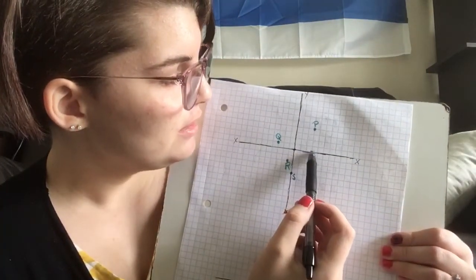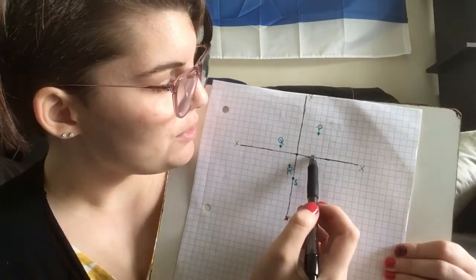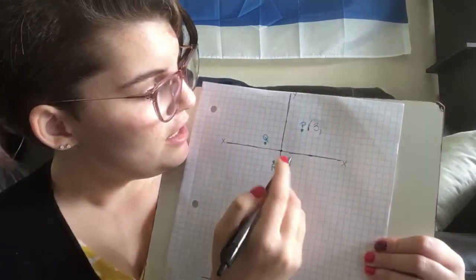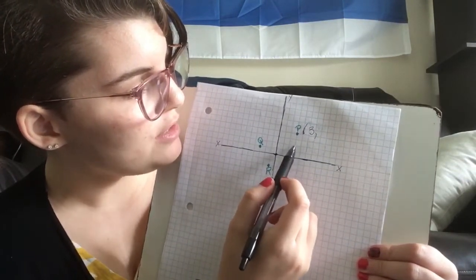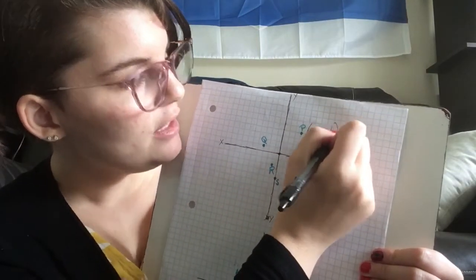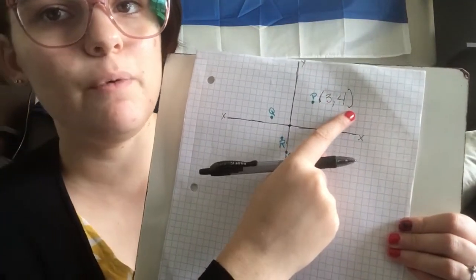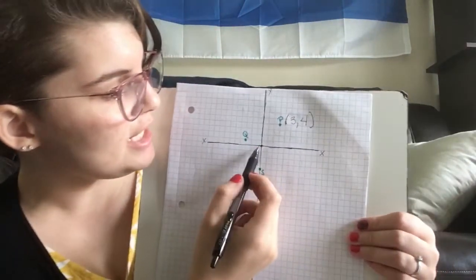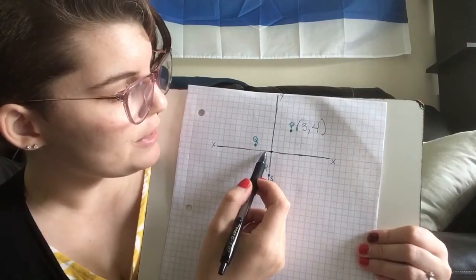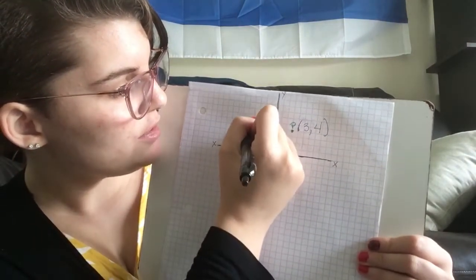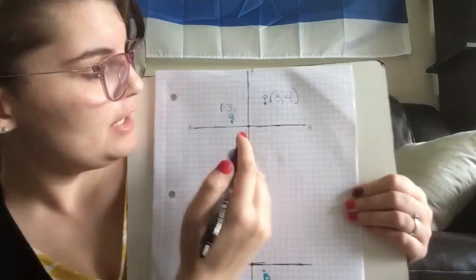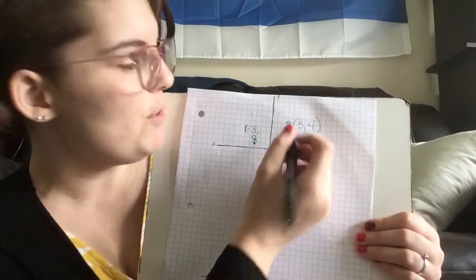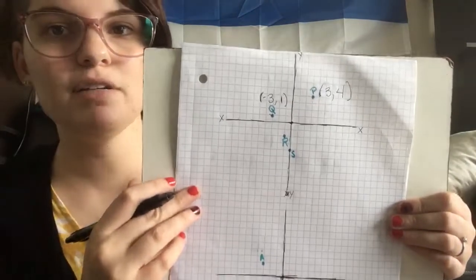If we go over, we have 1, 2, 3. So on this line, we're going to have our parentheses. It's at 3. And then if we count up from here, it goes 1, 2, 3, 4. So this point, the coordinates are 3, 4. Moving over to Q, remember anything left of this line is going to be negative for the x. So I'm going backwards, 1, 2, 3. So this is going to be negative 3. And then I still go up 1. Anything above this line is positive. So I'm going up 1, so it's negative 3, 1.